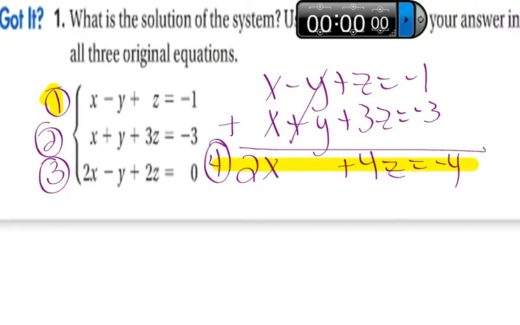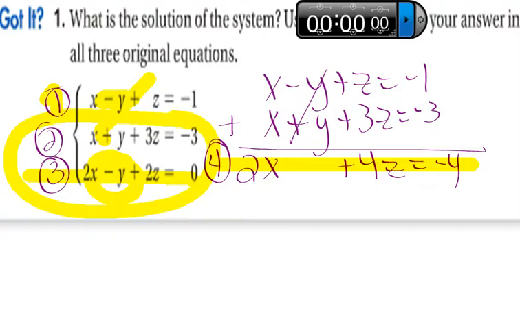Now we want to do the same thing using the other equation that we didn't use. So we've done 1 and 2. Now just look at your coefficients. We've got a -y, a positive y, and a -y. Well, we used 1 and 2 already, so now we've got to work on equation 3. It's a -y, so I would use equation 2, because if we add equations 2 and 3, we're going to eliminate y again by just adding.